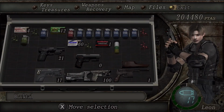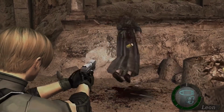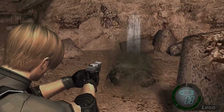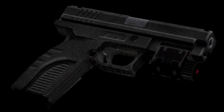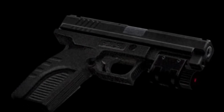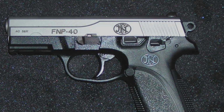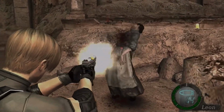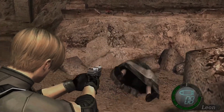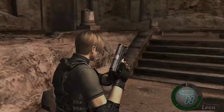Coming down over to the original Resident Evil 4, we see just a plain old Springfield XD. Although the grips tend to be, I guess you could say, inspired by the FNP9, a different pistol, and you'll see in the original Resident Evil 4 a lot of the guns kind of feature elements of other guns, but for the most part are still pretty true to life with their depictions of the Springfield XD. In-game, it's called the Blacktail.